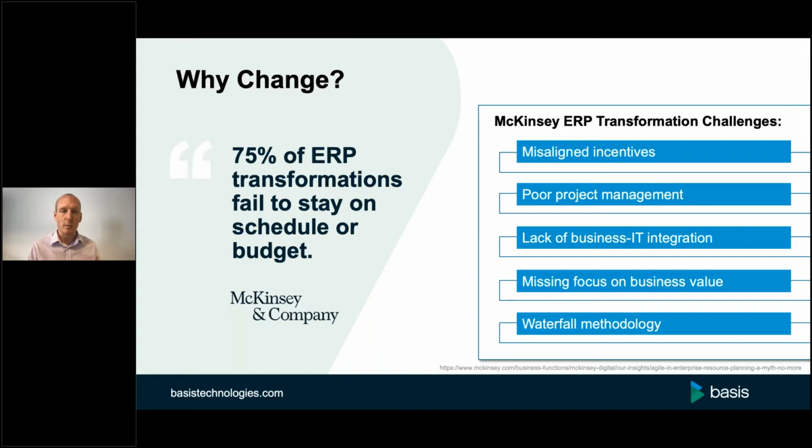And then there are a number of reasons for that. Some of the key challenges that McKinsey identified are on the screen here. And one of those is certainly the traditional waterfall methodology, which is specifically called out as a limiting factor, but also things like insufficient integration between the business and IT, or not enough focus on delivery of business value as opposed to technical execution. And it's Agile Development that helps us to solve for these kind of things, both in those big ERP transformations, but also on an ongoing basis as you're delivering BAU change, business as usual change, or smaller pieces of work or smaller projects.